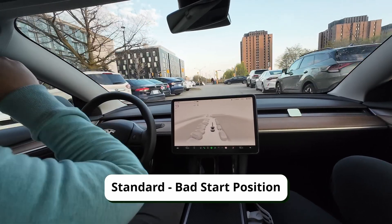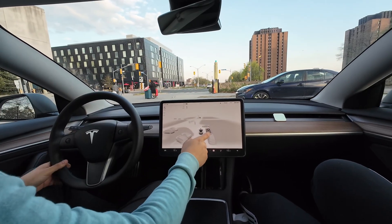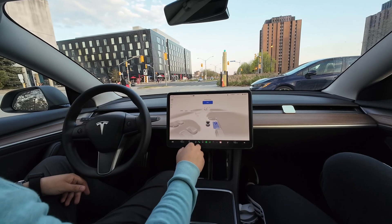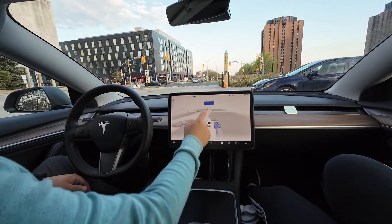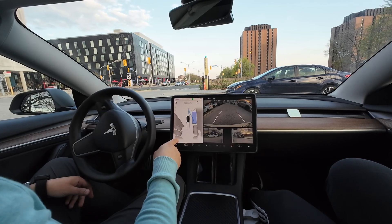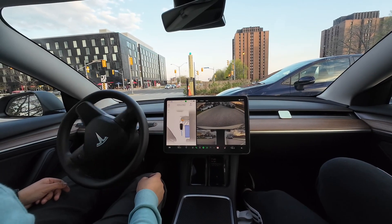Let's see if it recognizes this spot on the right side — it's pretty tricky to get inside of there. It does see it, okay. We won't be able to get a full parallel so we may want to go behind it, but first let's try and see how it handles this. The parking spot is right there — we tapped on it, clicked start, and the system automatically switches to vision Park Assist, which is strange.